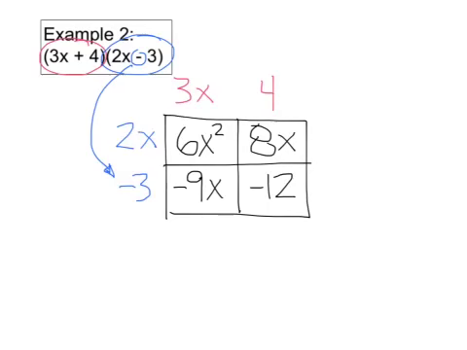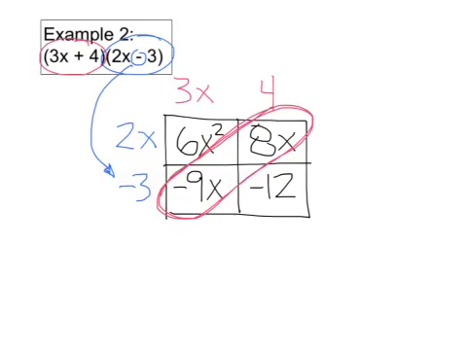So, my next step then, step number 5, is to combine any like terms. So again, like I said before, this diagonal section right here is where you're always going to find your like terms. They're always going to be right here. Okay, so I combine those. I have 8x minus 9x is going to give me negative 1x, or just negative x, right?